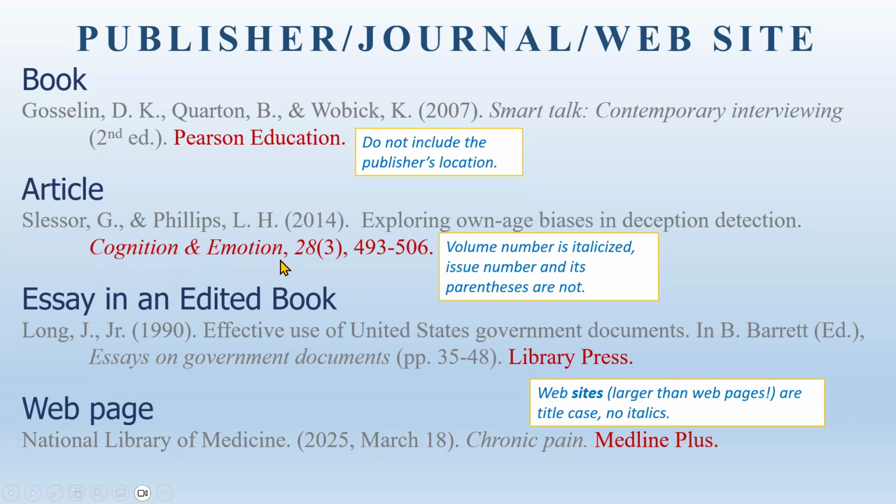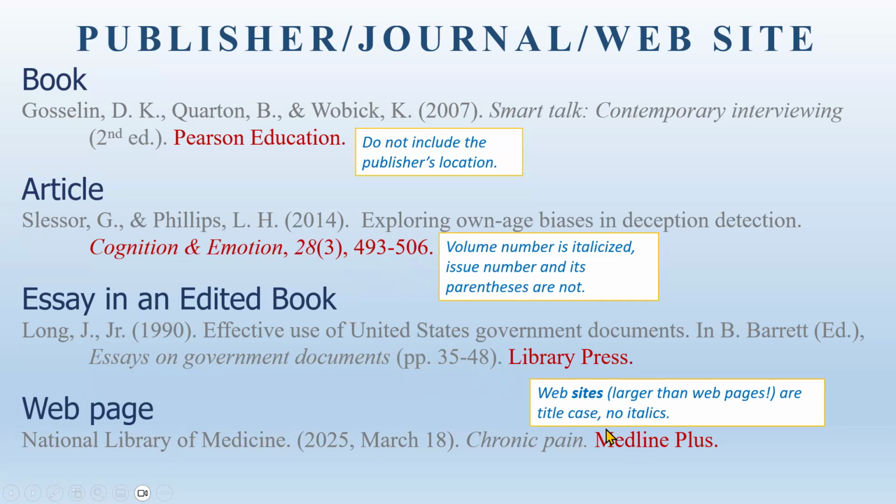In italics, comma, also in italics, space. This number is the volume number. Most journals do have a volume number. That is also italicized. The next piece, which here is inside parentheses, is not italicized. That's regular. That's the issue number. Each volume may be made up of several different issues. They're usually numbered. If you know the number, you put it in. If there isn't a number, you just omit it. Then there's a comma, and you have the page numbers of the article itself, just the beginning and the ending, then followed by a period. Why is this one different from this one? Who knows? It's just a stylistic choice that they made. Just be aware that that's a difference.